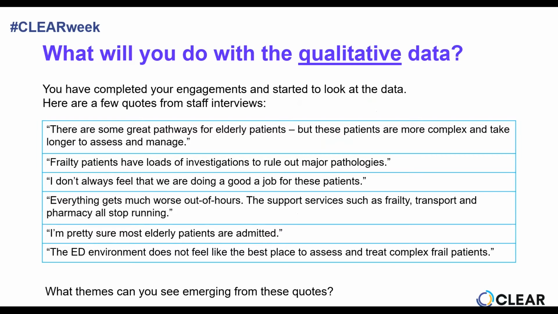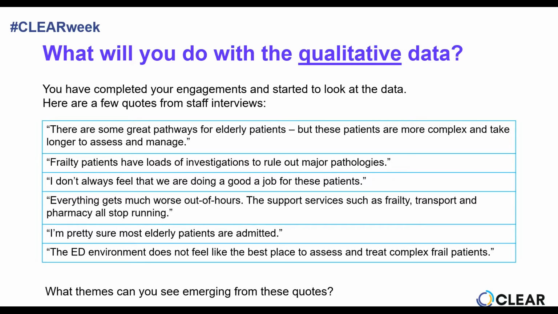So you've now, being highly efficient, obviously, completed all of your engagements, and you've started to look at the data that you've recorded. And that data, because it's interview data, comes as quotes essentially. And so what you've got on the screen now are a few quotes from some of the staff who are working at Goodwill Hospital. What you're then going to do is something called an adapted thematic analysis. And it's an approach to analysing this data. And broadly, what it involves is reading through and saturating yourself in the data, and pulling out the main themes that are emerging from that data.